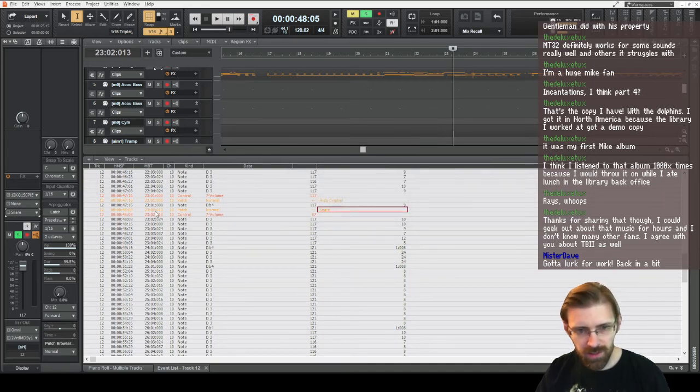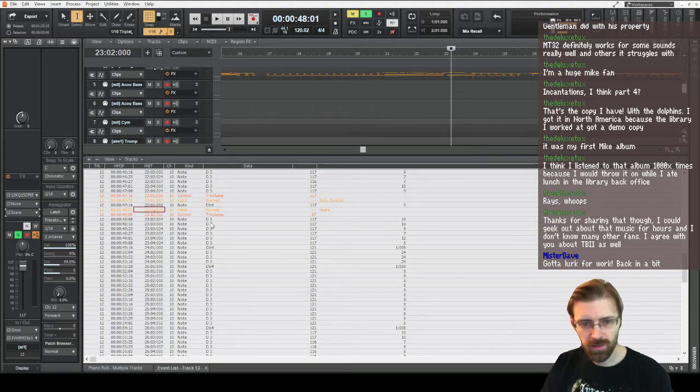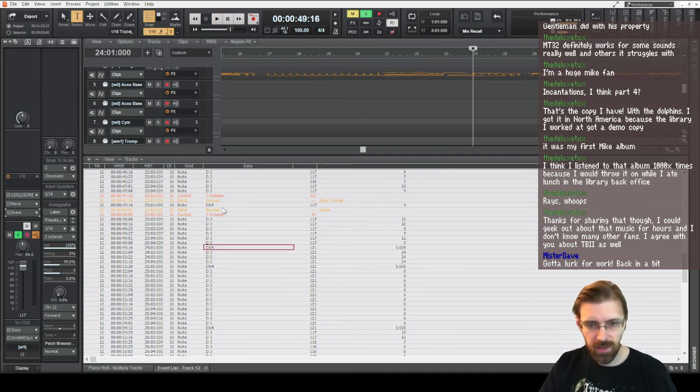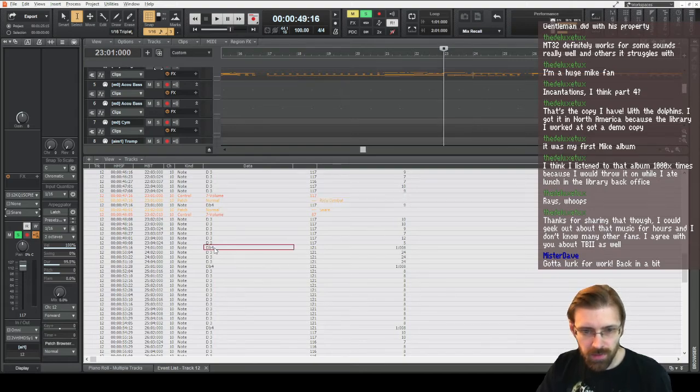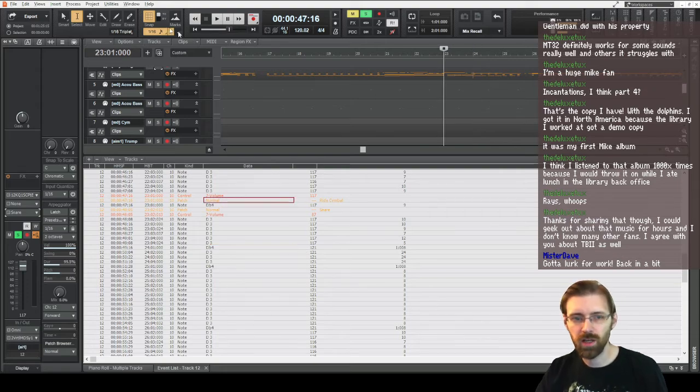And I'm also going to set it slightly earlier. So I need another one there. Actually, I can just copy it. So patch change to ride symbol. No, that's not going to work because I'm copying the timing too.